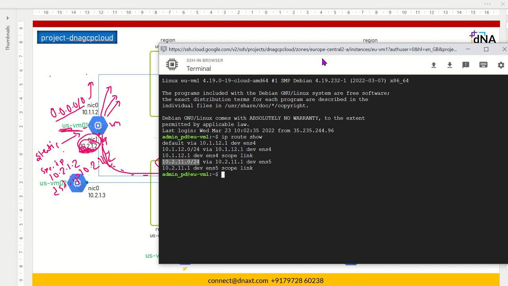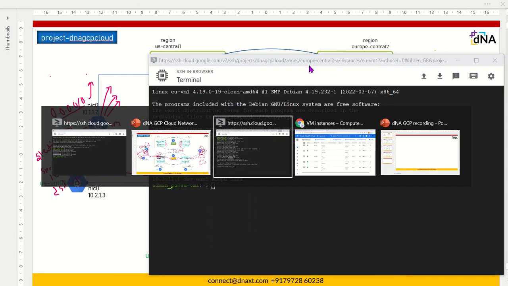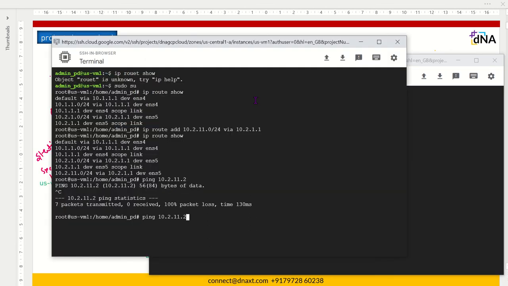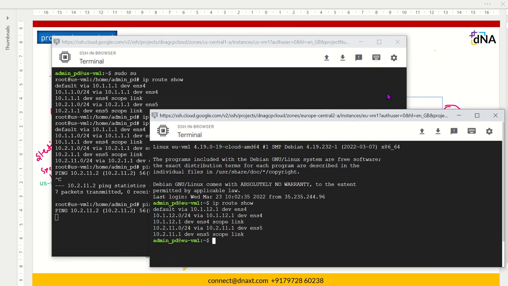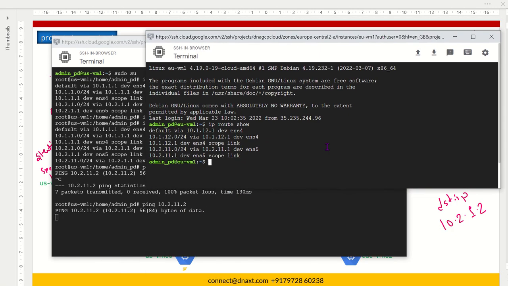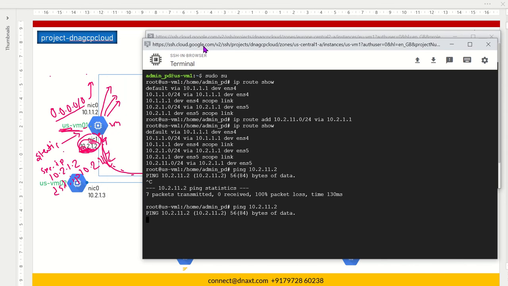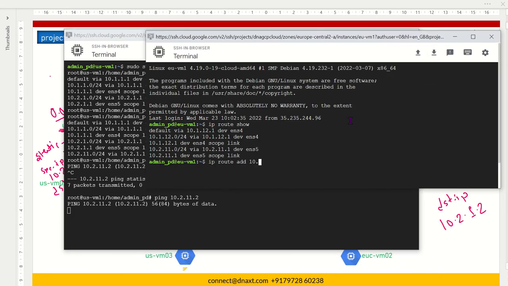So do one thing. Let's continue to ping this IP address 10.2.11.2 and now add a static reverse route for the US VM1 NIC1 subnet. So ip route add 10.2.1.0/24 via.